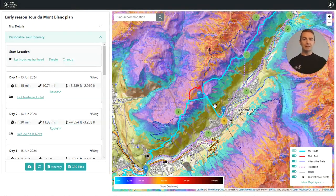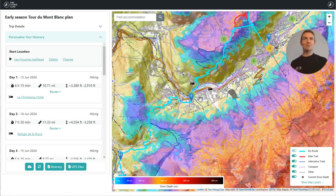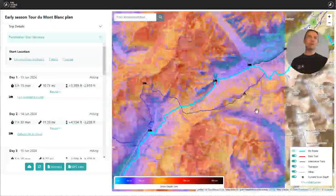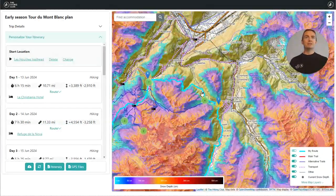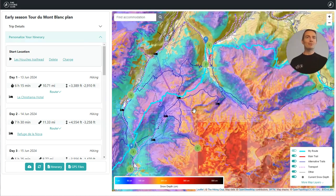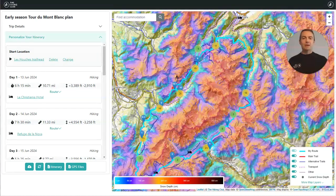Given we're a couple of months from the start of the hiking season, this layer is showing that only about 30% of the Tour de Mont Blanc trail is snow-free at the moment, which is expected. The snow-free areas include the lower-lying valleys where the trail crosses through Les Houches, the Les Contamines valley, the Montjoie valley, and around Courmayeur. In the Swiss section, it's snow-free from near La Fouly to past Champex-Lac, Champex-d'en-Haut, and in the Trient valley between Col de la Forclaz and just past La Peuty. But as we get closer to June, this information will become highly valuable to determine where snow is still impacting the trail so you can finalize the best route for you.